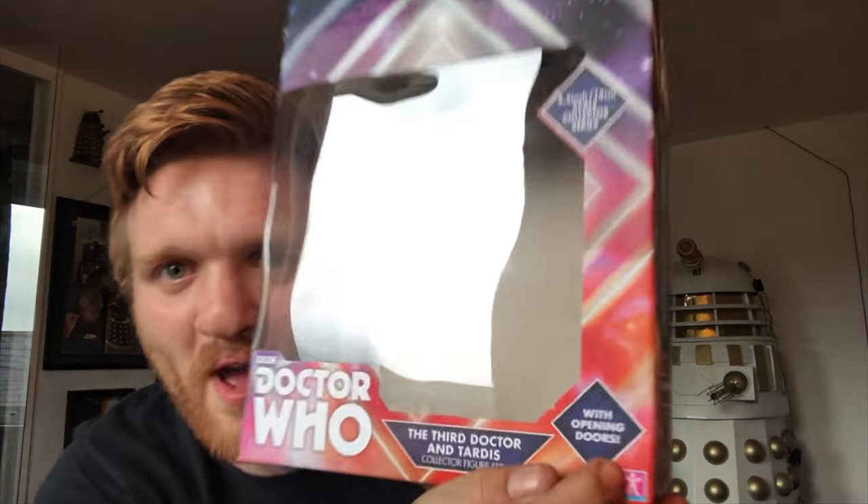I'm trying to remain calm, it's been a long week — B&M have stressed me out. Now, as it does advertise on the box, this is their feature: opening doors. As you can see the doors open — I think that might be the most exciting thing I have ever seen on a TARDIS toy! If you want to close the doors again, you pull this one over with your little finger and there's a little square button right there that pulls the other door closed for you.